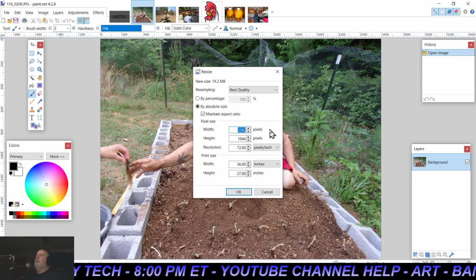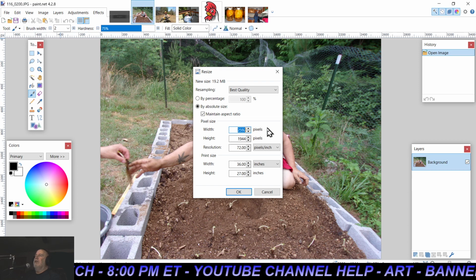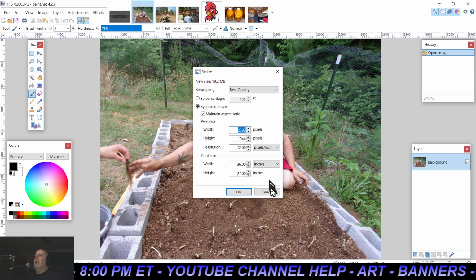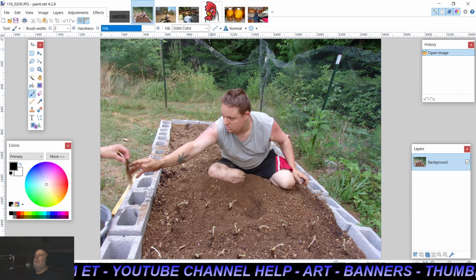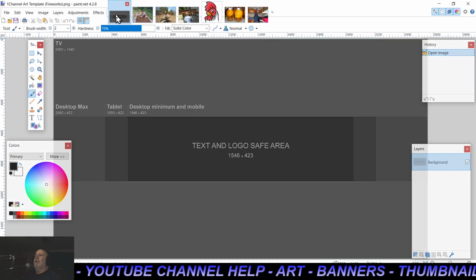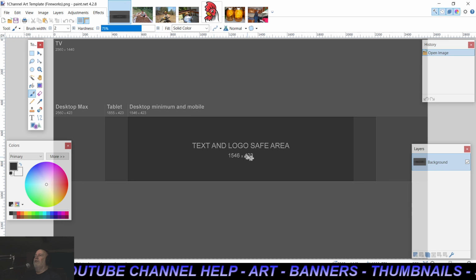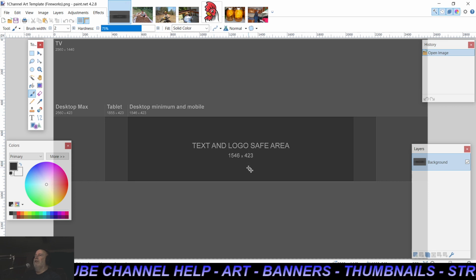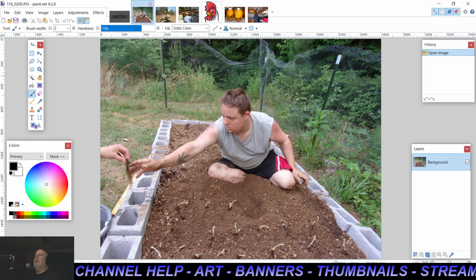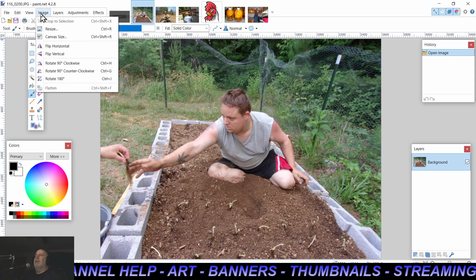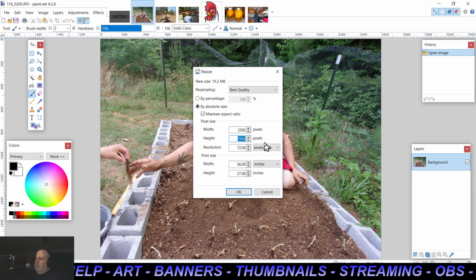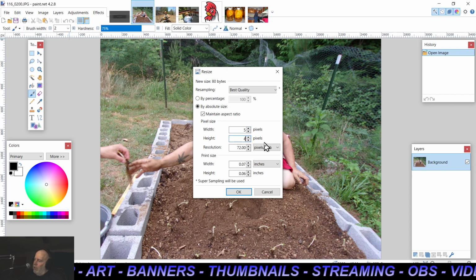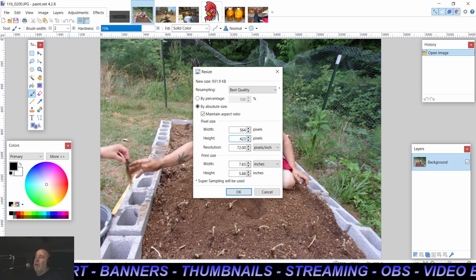It's always easier to reduce down than it is to take a very, very small picture and make it big. So what I'm going to do here, the target that I'm looking for is 423 pixels in height. So I'm going to go through each of these pictures. I'm going to resize them. And I want the height to be 423 pixels.